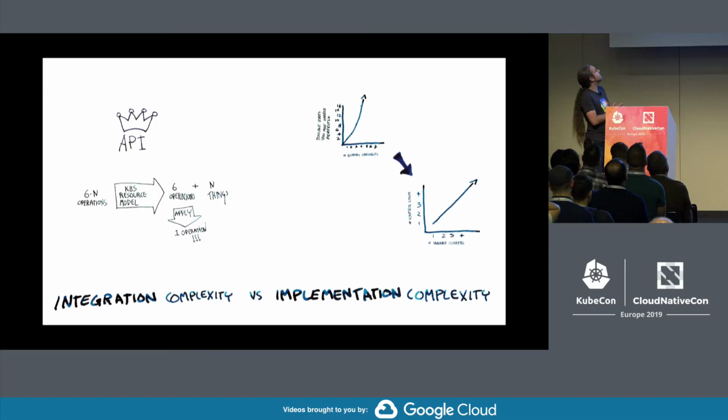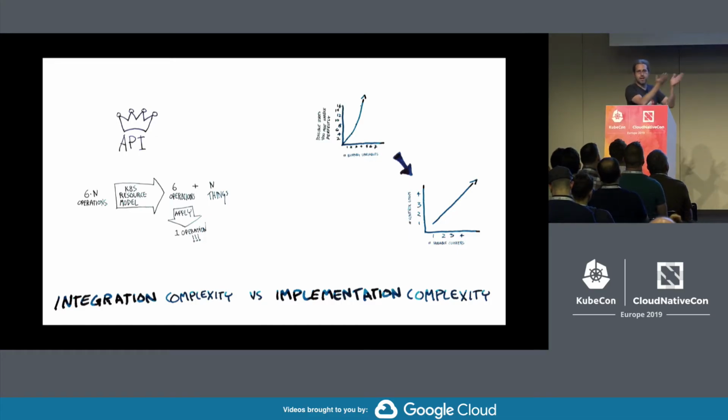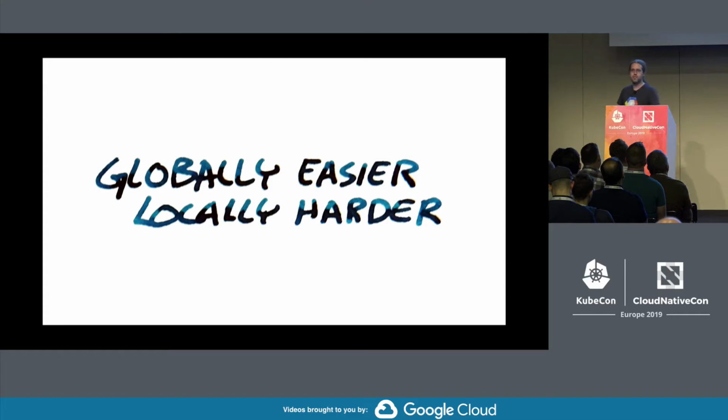In a prior talk, I talked a lot about the Kubernetes resource model, the API, how it gives you a constant way of performing API actions on the cluster. And that was about integration complexity, right? If you know how to drive one Kubernetes resource, you know how to drive them all because the API is constant. There's even constant metadata. Whereas the controller half of it, the half that I'm talking about in this talk, is the implementation complexity, right? So there's the API, we factor everything to make it simple. But controllers, we also factor the logic of the controller to concentrate the hard part of the controller into one place. This makes it globally easier.